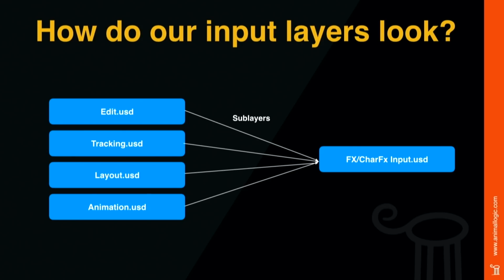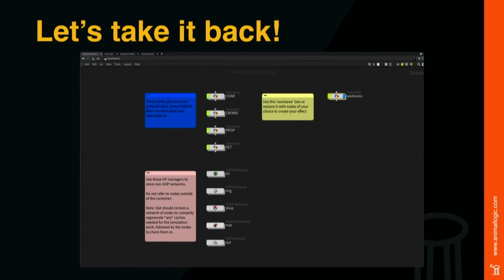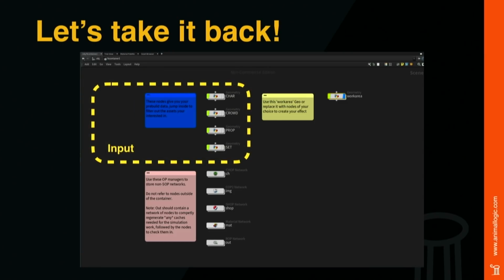So just a quick bit of context, and the reason why that was important is this is what we used to have. At Animal Logic, we have what's called an effects container. Just think of it as an effects Houdini digital asset, so it's an effects HDA, and that defines a rig for a particular effect. So whether it's an explosion, whether it's a particular character we're taking over, it is just a rig that has some piece of information in it to create an effect of some kind. So up here we've got the inputs, and this is why I'm drawing attention to this, because before we had lots of different inputs that we had to process in different ways, because some of them were Alembic, some of them were custom in-house formats. And we had to bring them in from all different locations.